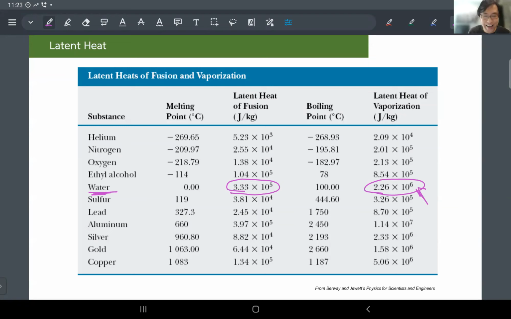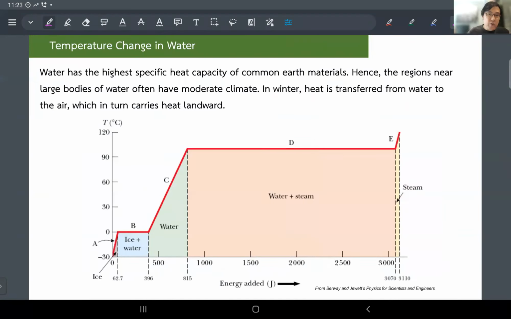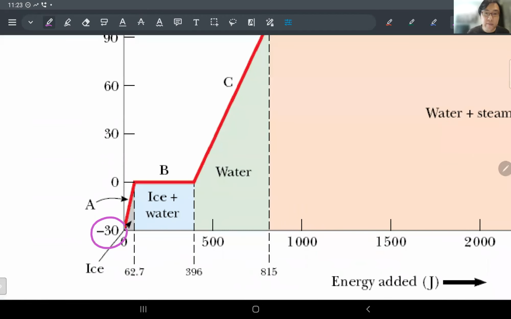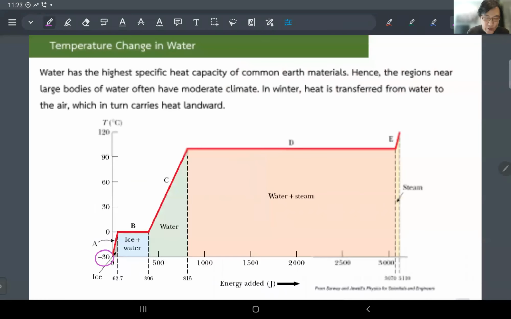Still with me? All right, guys. Very good. So this gives you a grand picture of what's going to happen every time you supply some energy to water. Let's think of this one like, let's say you have 1 kilogram of water. You can start from a super deep, ultra frozen ice, right? So you can have ice at negative 30. And then now you start supplying the energy. So the horizontal axis over here is the energy added to that water.